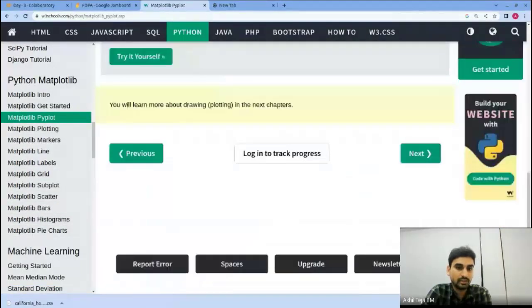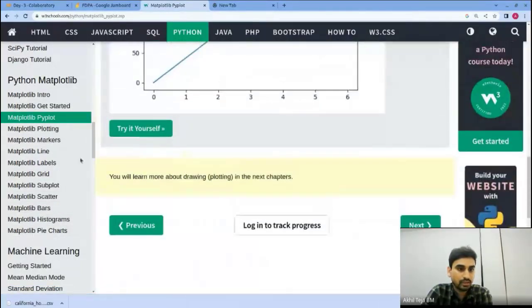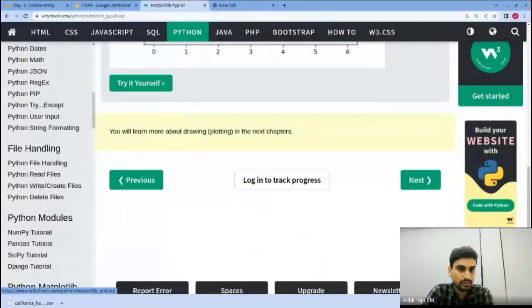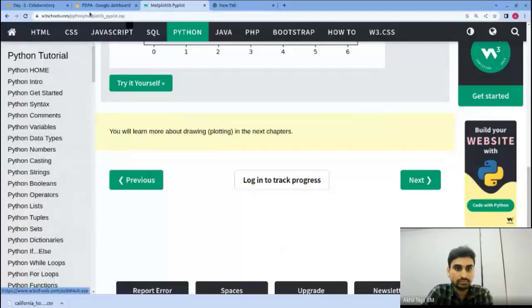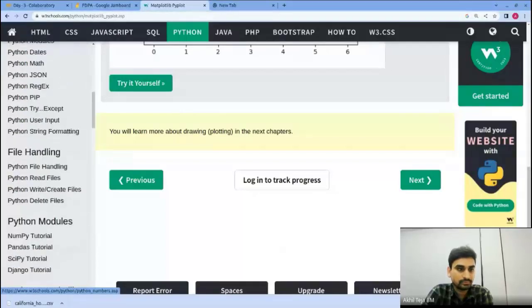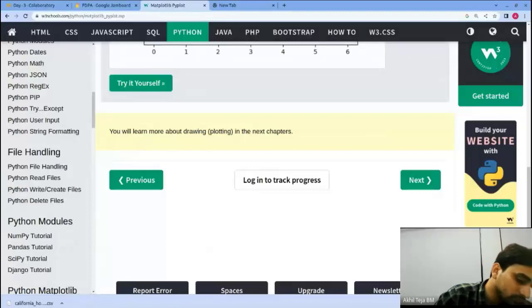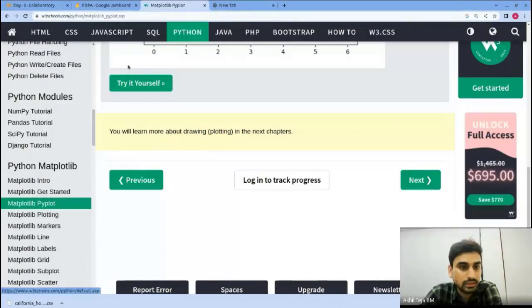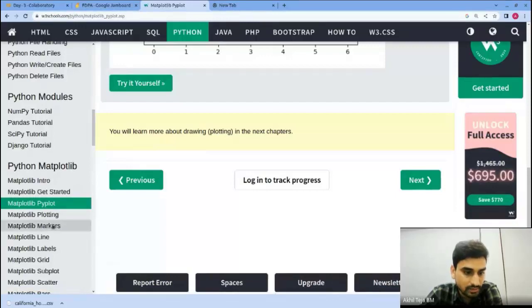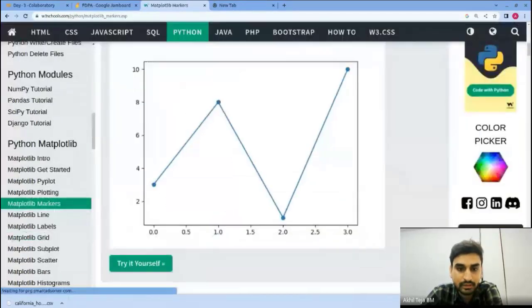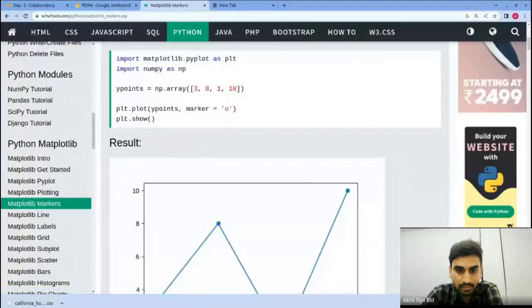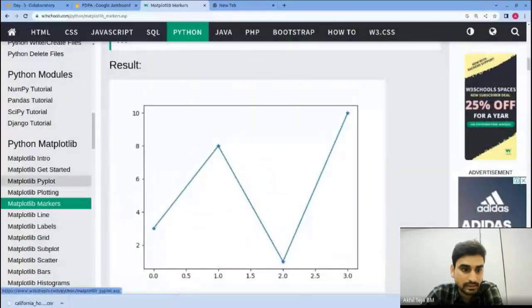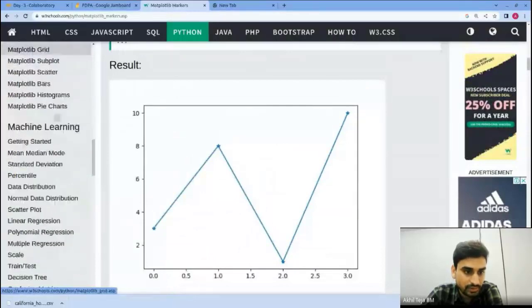In our case, we are trying to do colors, right? So markers is our concept. So I came here and you do see that, yeah, the marker option is this.